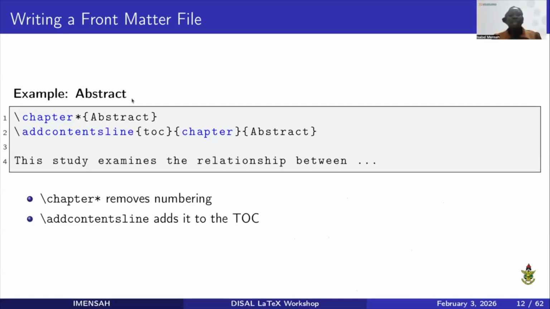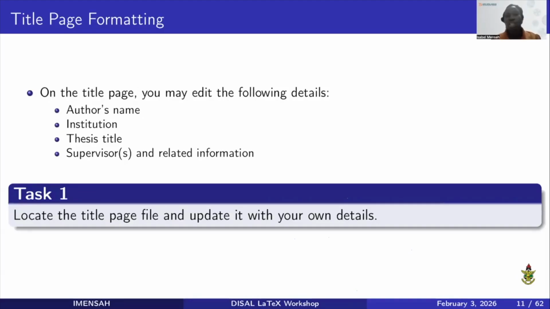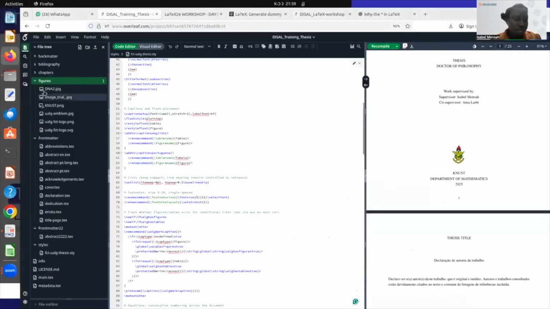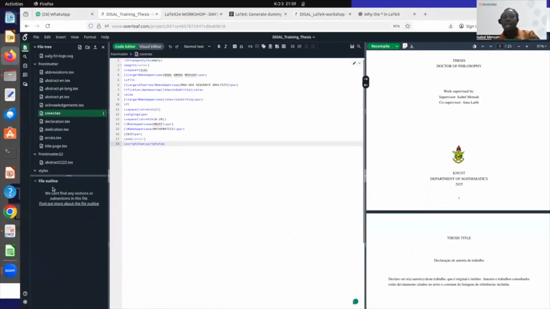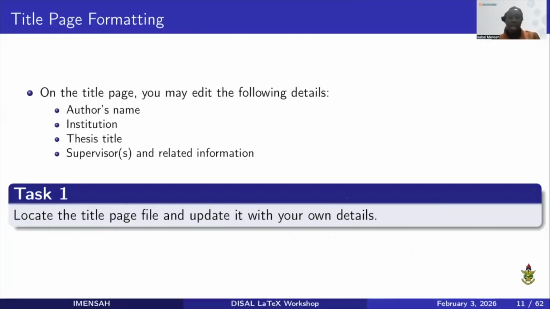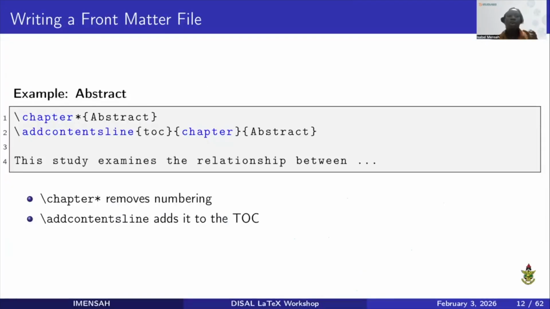All right. So after we have created our various files in the front matter, now we've seen how we have edited the title page. If you want to edit the cover page, if the cover page is so important to you and you'd want to still work with it, you would have to go in there and locate your cover page, which is also in the front matter. Yes, cover page is here. And then you can edit it like we have done. As simple as that.